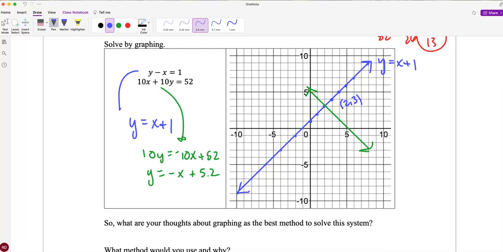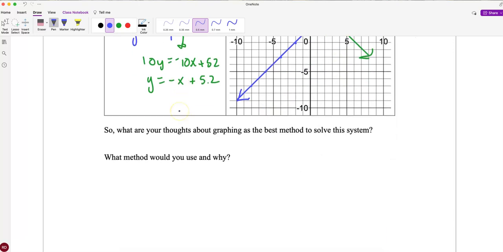So in this one, I'm going to use one of the other methods, okay? So graphical really only works if the answer is a nice integer, but you don't know the answer is a nice integer until you work the problem. So graphical is probably the most constraining or the least useful of the ones that we would do.